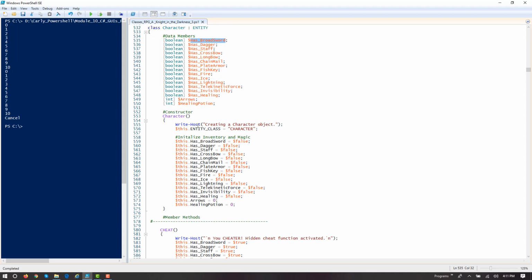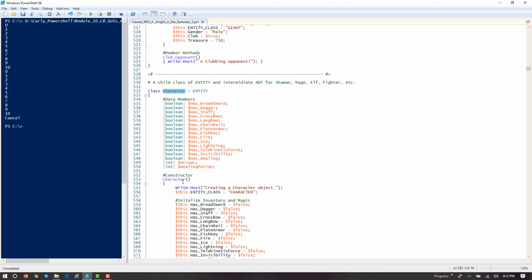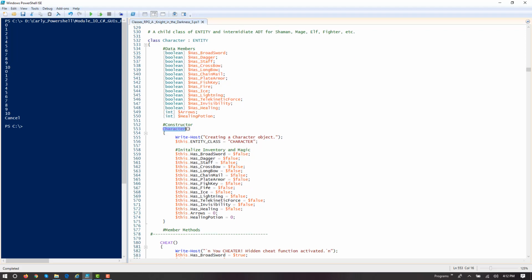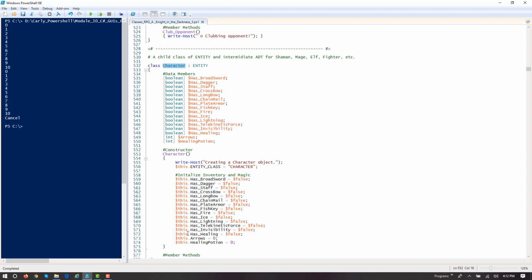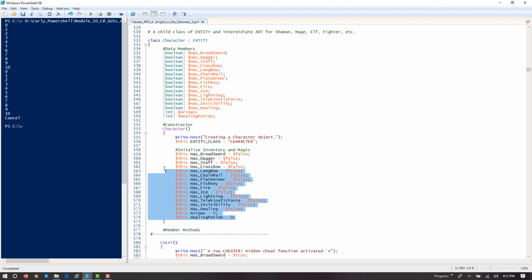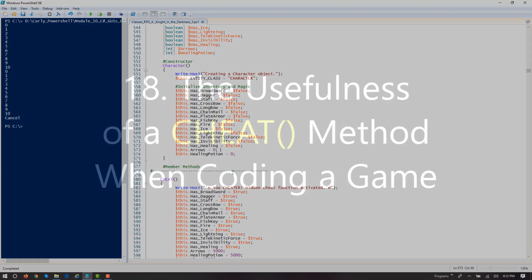Examples of that. Okay, here we are overriding the constructor again, right? Class name's character. Function with the same name. That's where we're overriding the constructor to do our own thing. And in this case, we want to initialize every character object that gets created, that's instantiated, with this set of default values, okay?